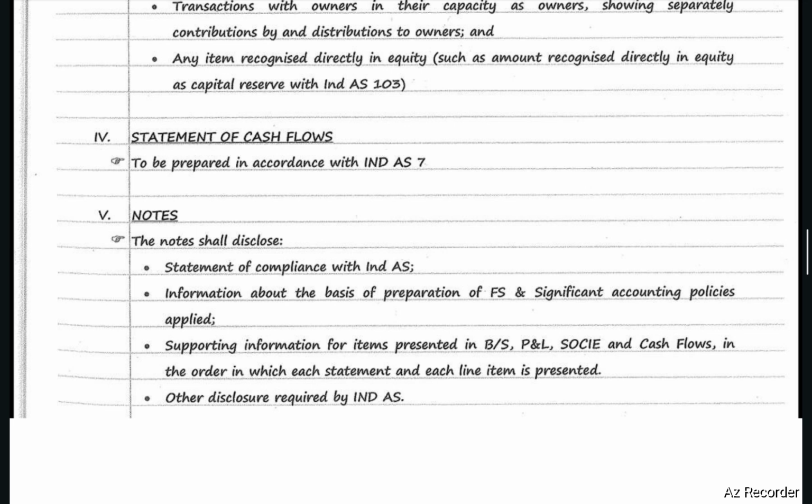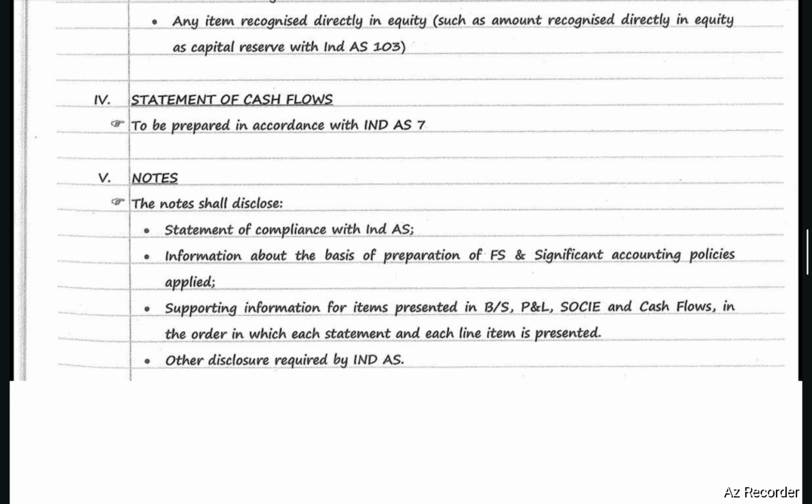Next, notes to accounts. The notes shall disclose statement of compliance with Ind AS, information about the basis of preparation of financial statements, and significant accounting policies applied, supporting information for items presented in balance sheet, P&L, statement of changes in equity, and cash flows in the order in which each statement and each line item is presented. Next, other disclosure requirements as required by Ind AS will be presented in notes to accounts.